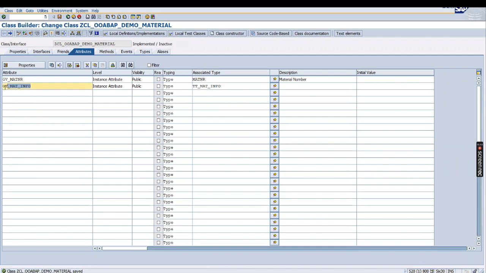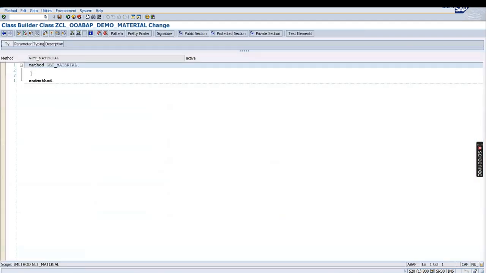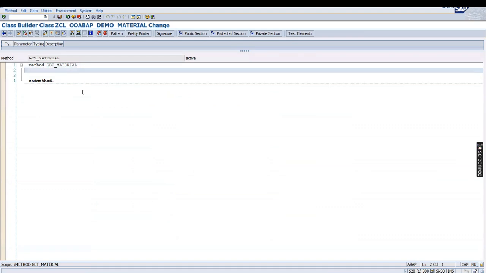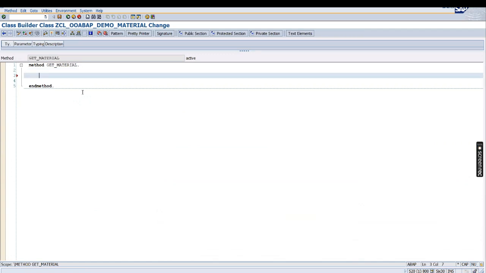Just save it. So now this is your internal table because this is the table type, right? And inside the methods, now I can go and write the code. Directly in the global variable, just to keep the complexity very low, I'm putting it over here: GT underscore MAT INFO equals to SELECT. There are three fields, right, which I have given over there. Select MATNR, and MTART, then MATKL from MARA into table, and the data we have already defined.